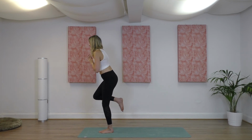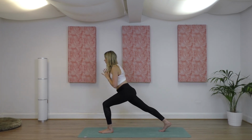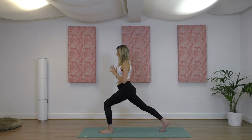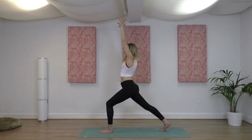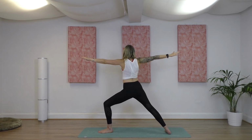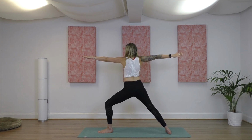Step it to the back of your mat, right foot lowers, far back as you can, exhale. So again, keep your right heel lifted on top of the ball of your right foot. Engage your right glutes, reach your arms to the sky, inhale. Two breaths right here, press the balls of both feet down equally. Inhale fully. Warrior two, exhale, open it up. Press both heels down, reach arms out, opposite directions equally. Breathe in. Exhale.